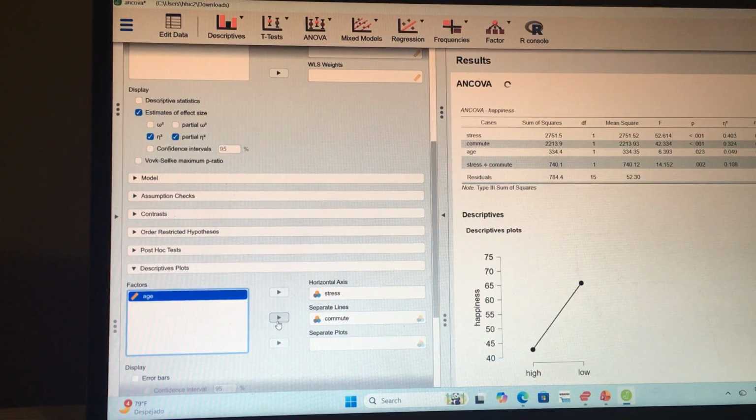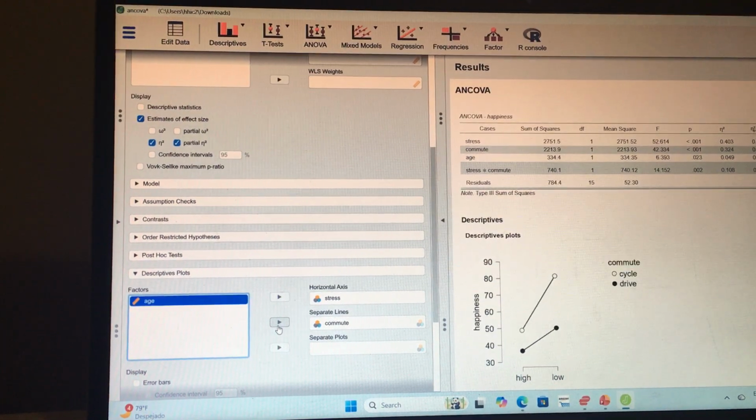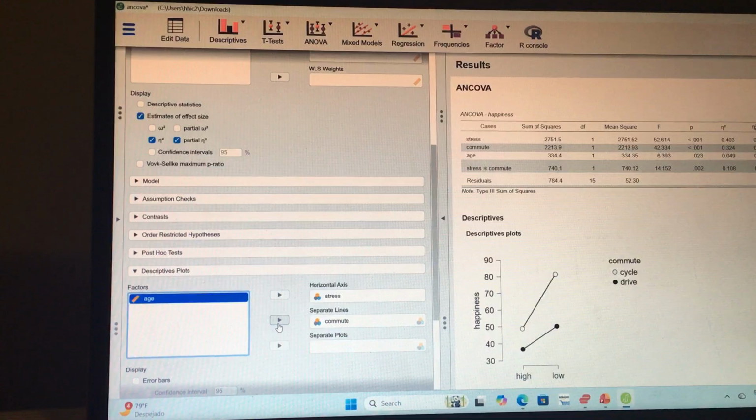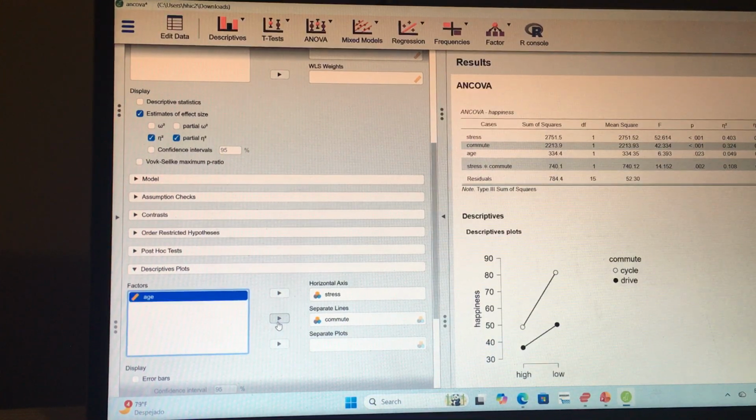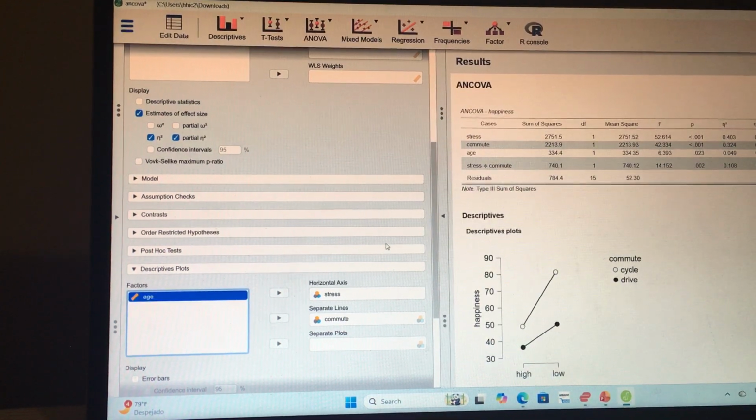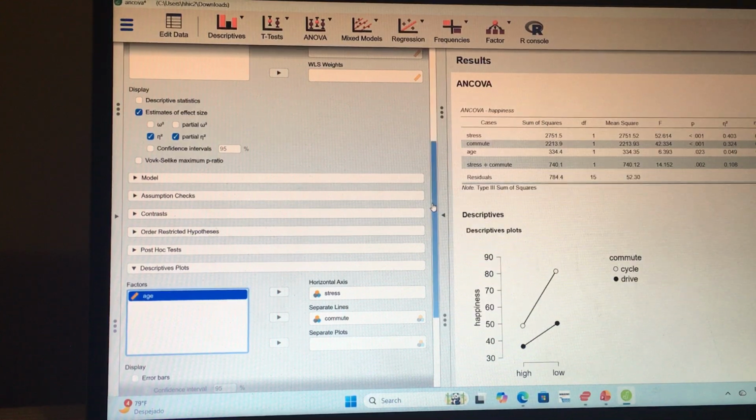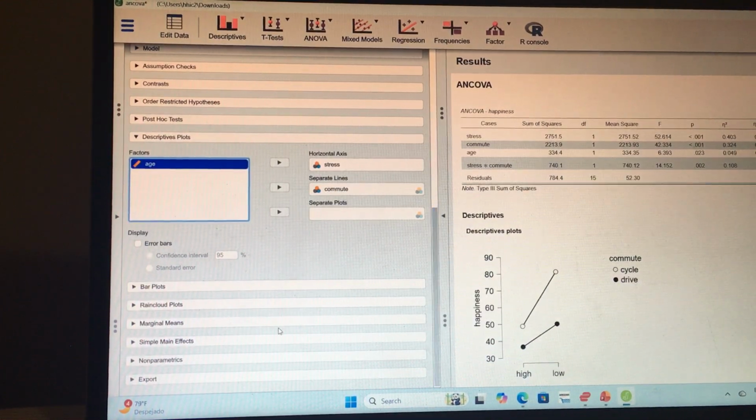And we're going to, let's see, we're going to go under marginal means here.